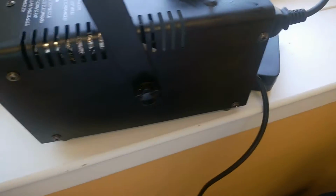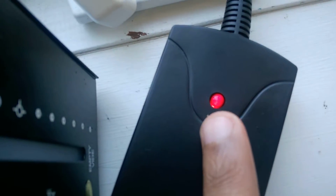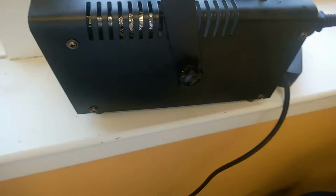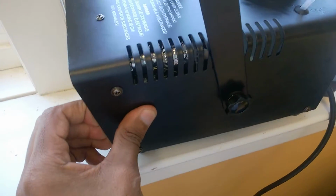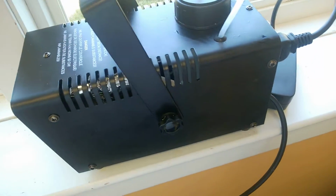Now, the thing about the receiver is, as with all fog machines, it needs time to warm up. So this light will glow, and as you can see, it's glowing now, so it's ready to be used. It takes about 5, maybe 10 minutes to warm up. And then once it's ready to go, it's ready to go. This is very hot, or at least it gets hot, so you want to be careful about that.